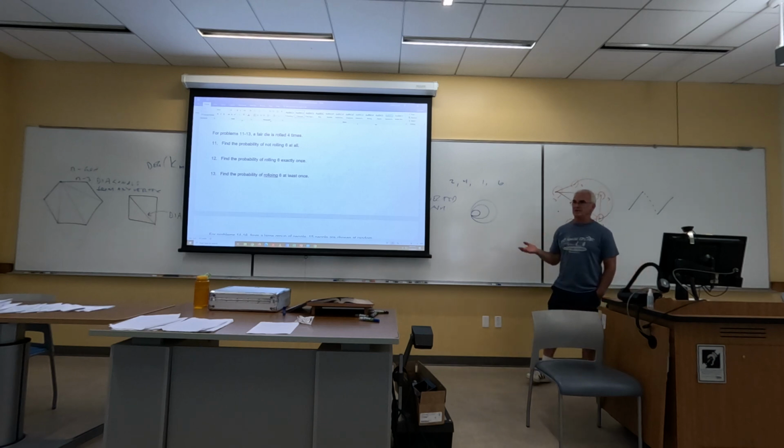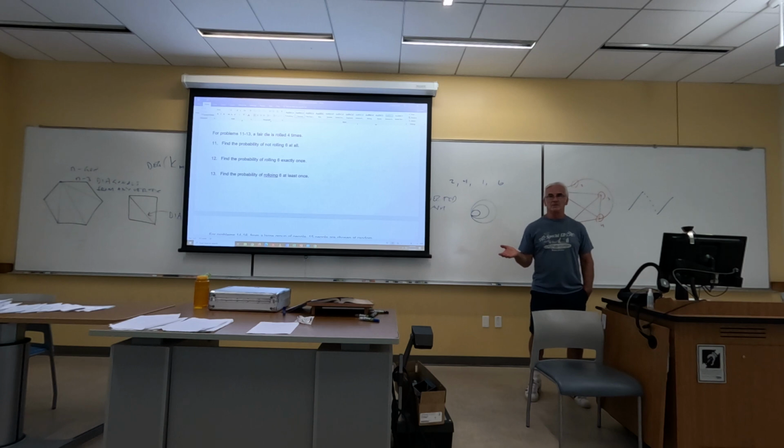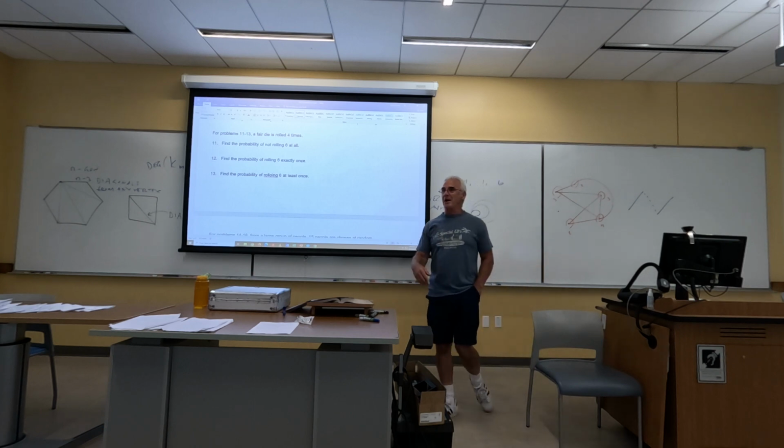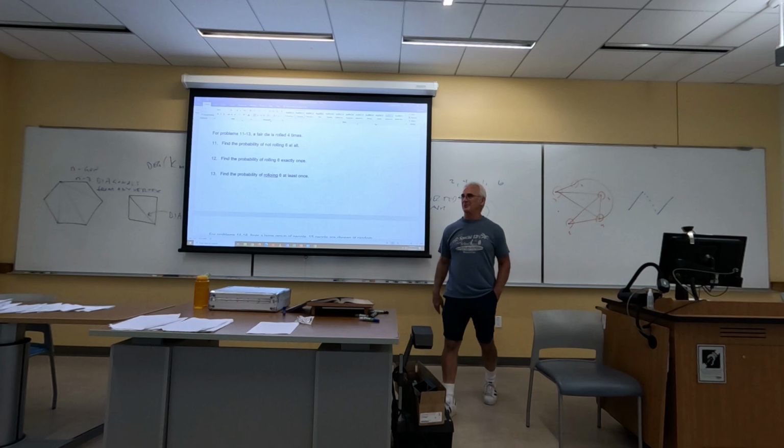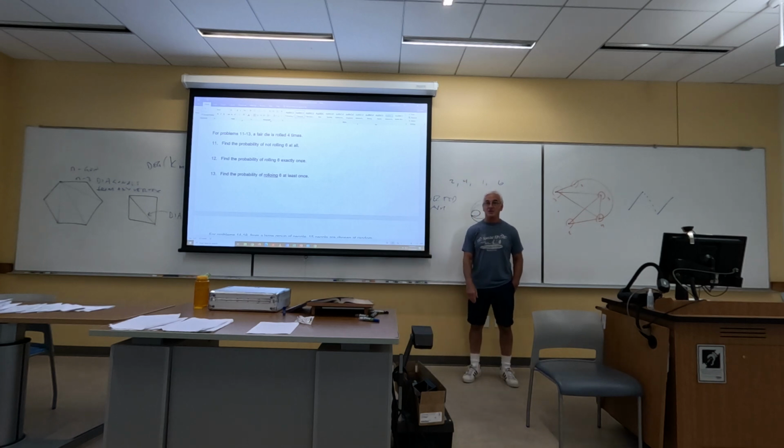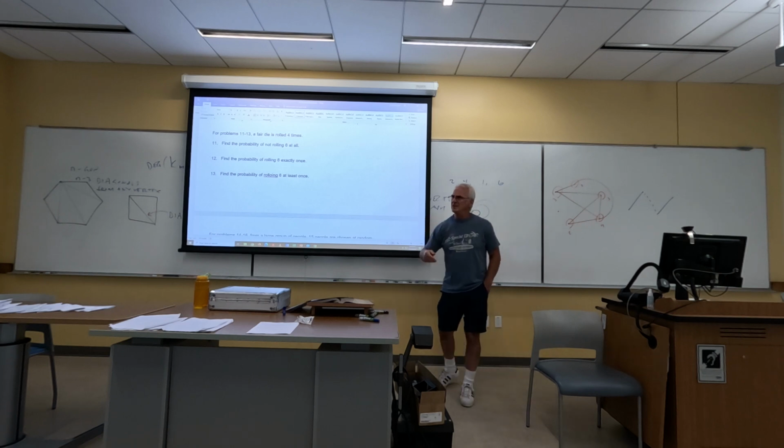Fair die, that means the probability of rolling a 6 is what? Depends on how many sides the die has. A die, well, a die by default is 6-sided. If it wasn't 6-sided, I would kind of have to tell you it was a different number of sides. The universal default in a probability scenario is always that it's fair.